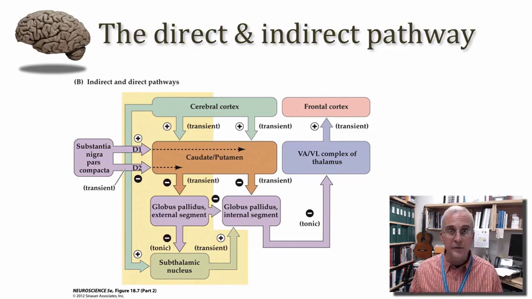Something quite similar is happening for the ventral stream. There are direct and indirect pathways that are running through these ventral parts of the basal ganglia. I won't show that for you here, but I do want you to know that it's occurring in exactly the same way as we see for the body movement loop. It's just running through different parts of the basal ganglia, through the ventral striatum and the ventral pallidum, and then out to a different thalamic nucleus, which relates back to a different division of the cortex, the prefrontal cortex.